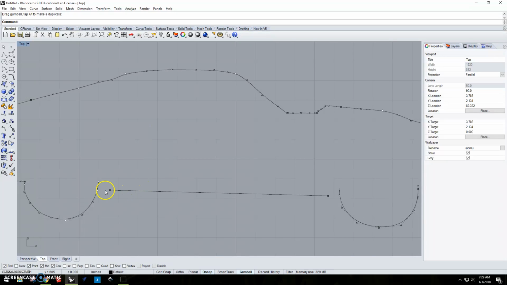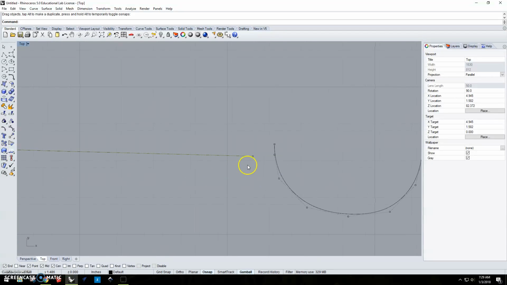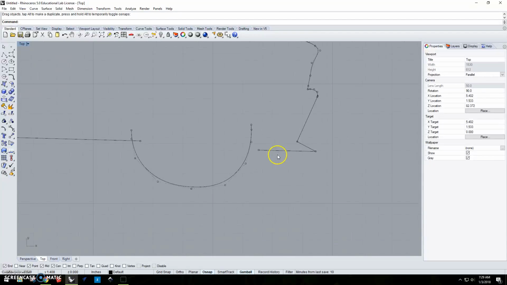Now on this bottom part here, since I have a gap between the edge there and the tires, I'm just going to drag that over so that it crosses. And I'm going to do the same thing on the front here. What we notice is that it shows in that dotted line where our original line was, so we can keep it lined up. And we're just going to drag that so that those cross, so that we can trim that and make that all one.